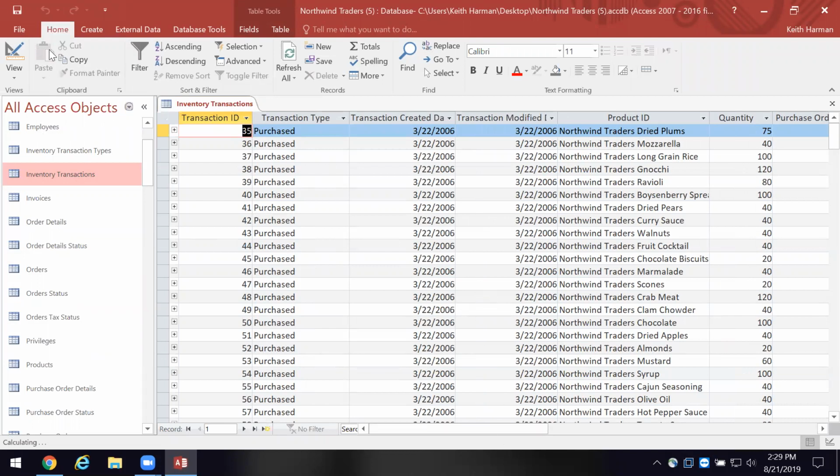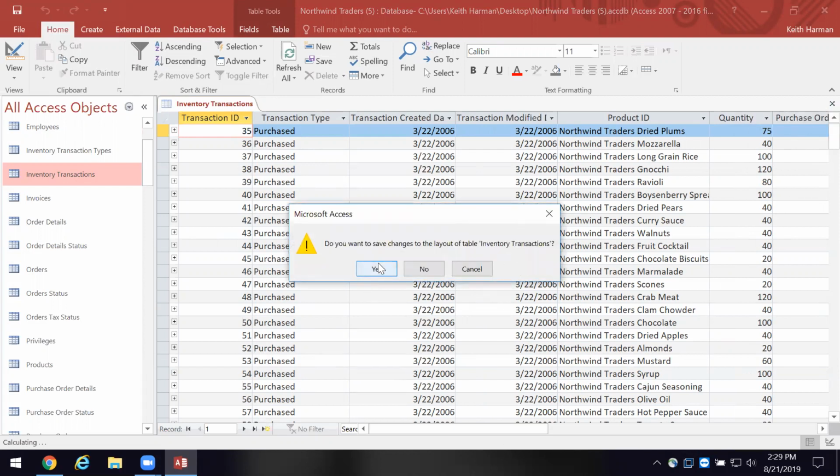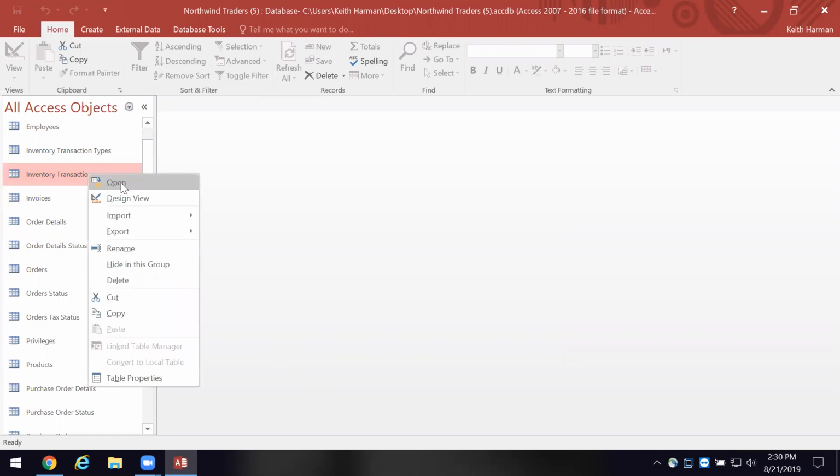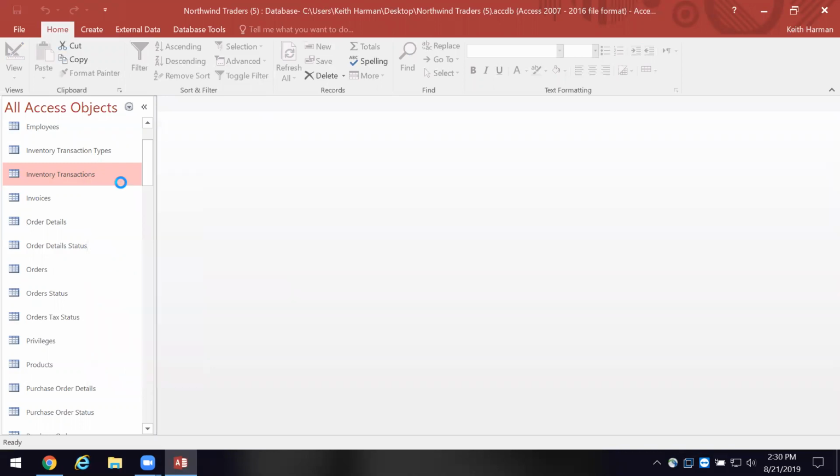So if I'm interested in doing some more work analyzing this table, and the transaction, I'm going to close this. And you'll notice we had, well, let me pop this open just again one more time.